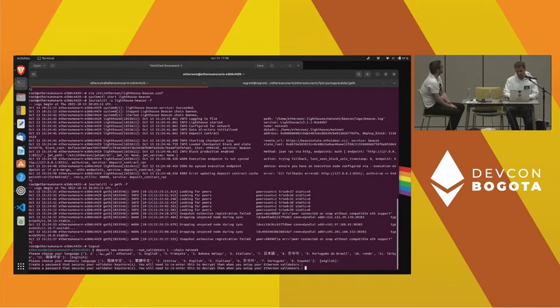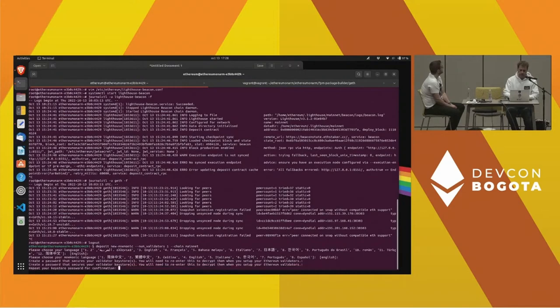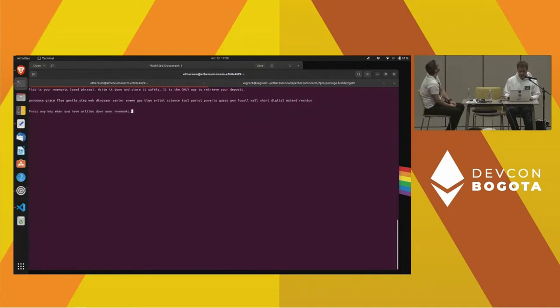Sorry, password. This is a password for your key store. Yeah, these are your keys. Please don't lose this, okay? Write them down and keep them, because without this, you will not be able to withdraw, and that could be a problem.